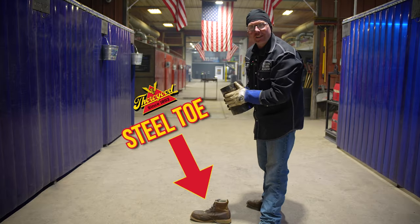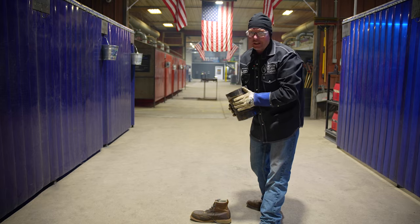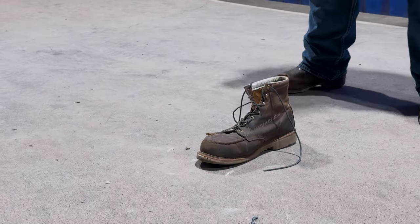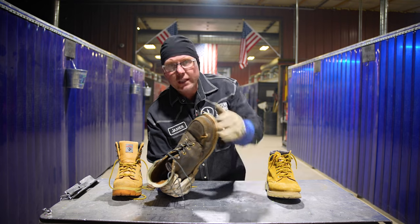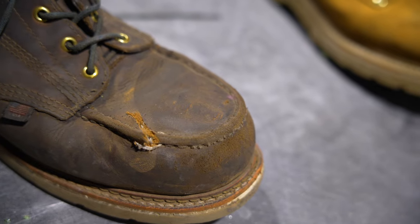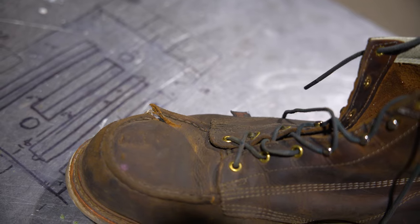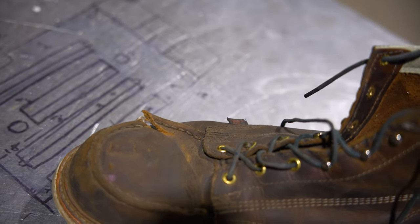Got the Thorogood. I'll try to hit the toe a little more square, but either way, if you get your feet tangled up in something like this, you're going to be regretting it. Same scenario — I think if I'd hit it a little more square, it cut that leather right over the steel toe. This one, I'm sure you're missing half a foot. This one, he probably got away pretty lucky.